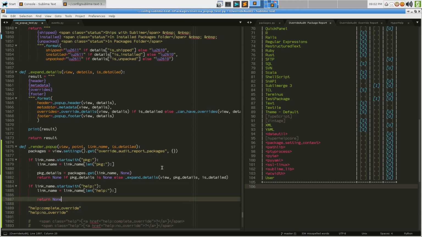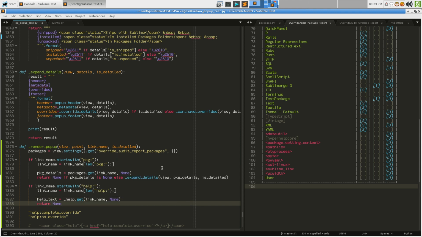Okay, we'll say help_text is equal to _help.get(link_name, None).